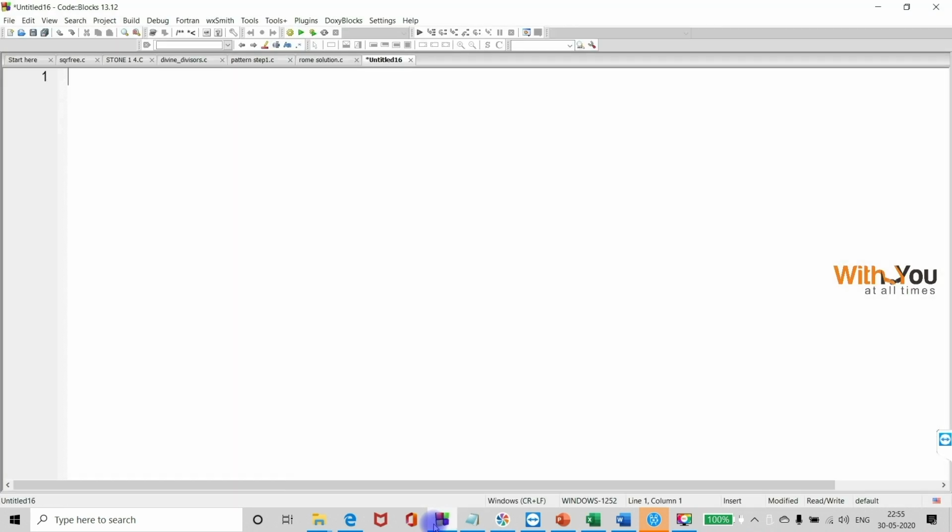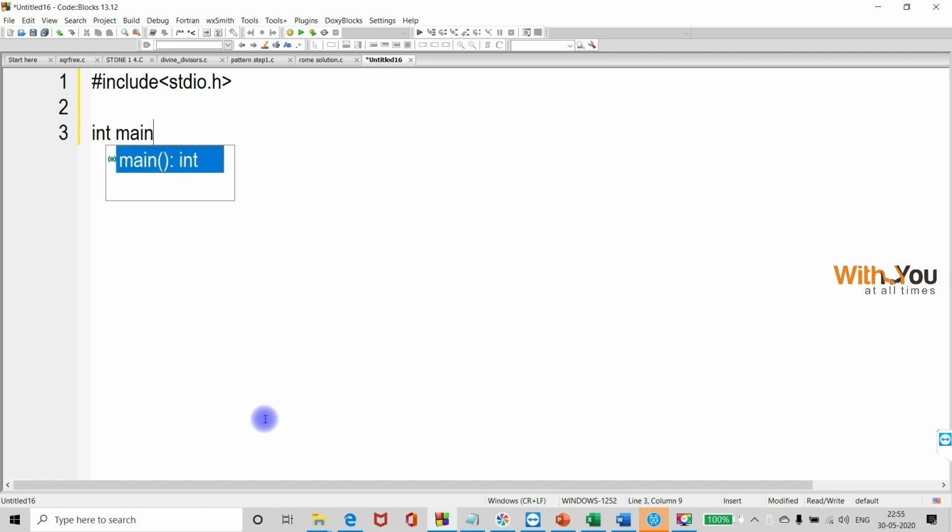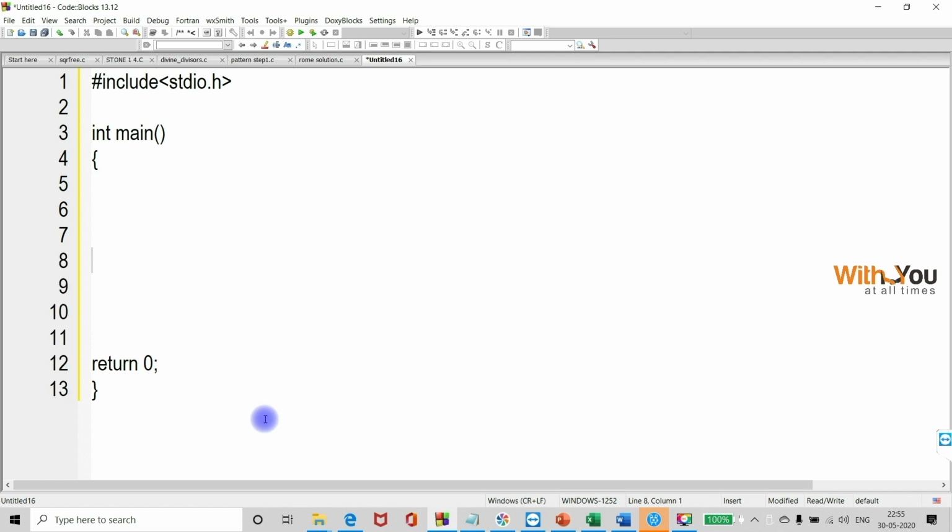Okay, good. So #include <stdio.h>, int main, return 0. Now this pattern fundamentally is made up of two things.